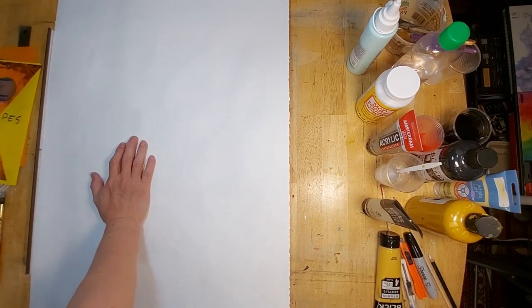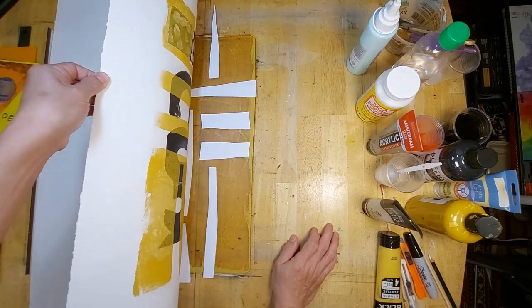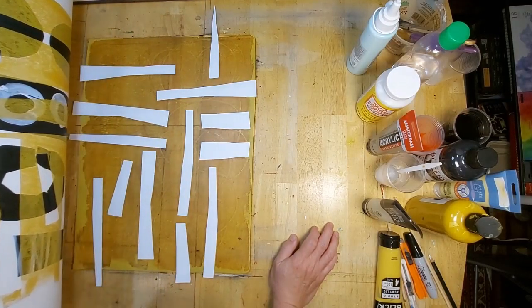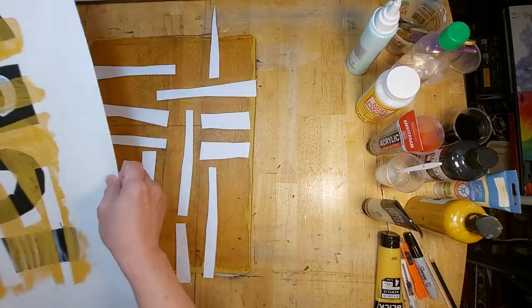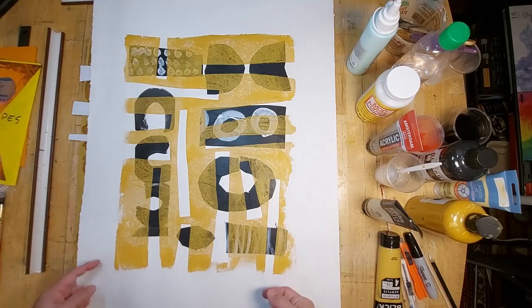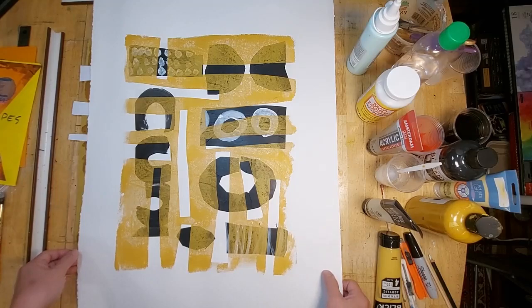Okay, let's see what we have here. Okay. Not too bad. I was scared that the paint would dry on me. As you can see, the edges are a little bald. They have bald spots. And that's because the paint dried too quickly. But I love the texture. Which actually this can help me plan the next layer. So I'm gonna let this dry and then plan the next layer.